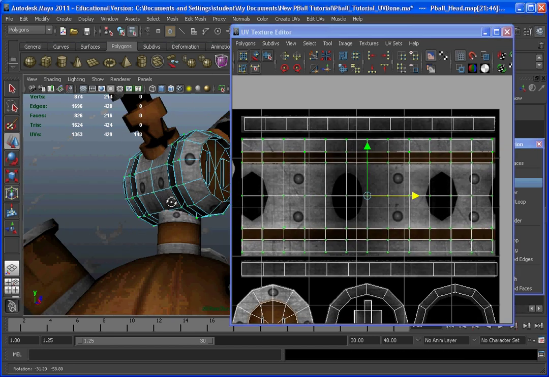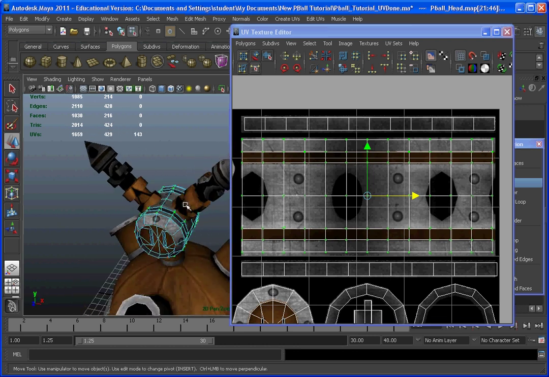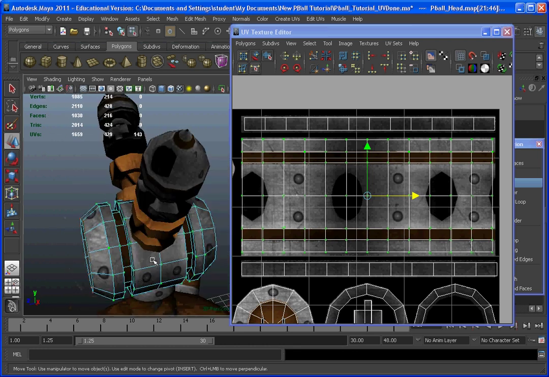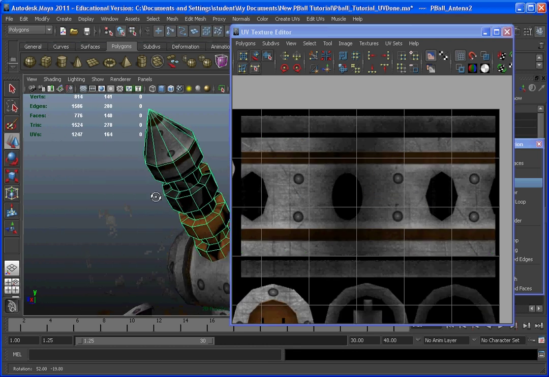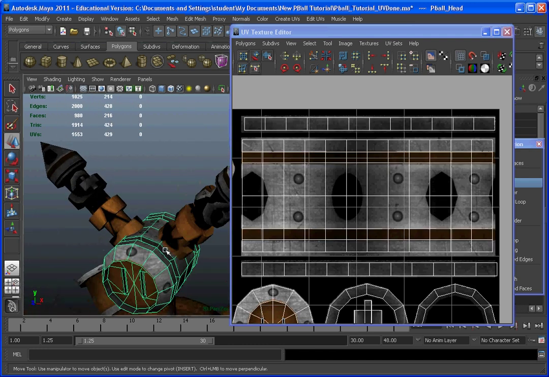As you can see, the holes on this one are kind of covered up by the fact that we're using larger proportions than for the original Phantasm Ball. But, again, it still gives the Phantasm Ball's head a nice, very steampunk look. And everything seems to line up quite nicely, doesn't it?